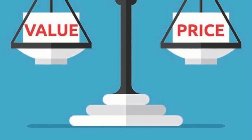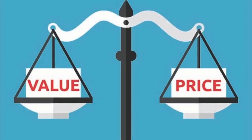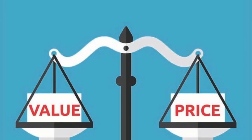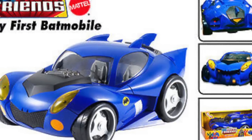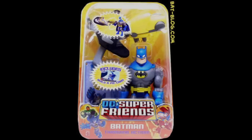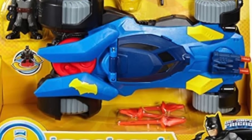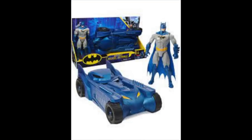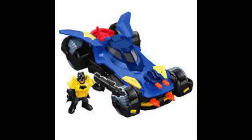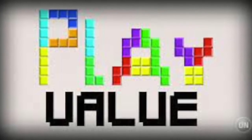In the end, really, the answer is price value. Whether it's a collector item or a kid item at retail, pack-in figures are done to create the perception of more value, but more importantly, they're there to create play patterns. And sometimes getting things approved by management — even if it's meant for adults online and not kids at retail — requires a play pattern to speak the language. If you look at something like My First Batmobile, which was a great toy, but it didn't include a Batman — he was sold separately. This became a big issue, because when you're buying the Batmobile and it doesn't include the figure, you don't get the play pattern.